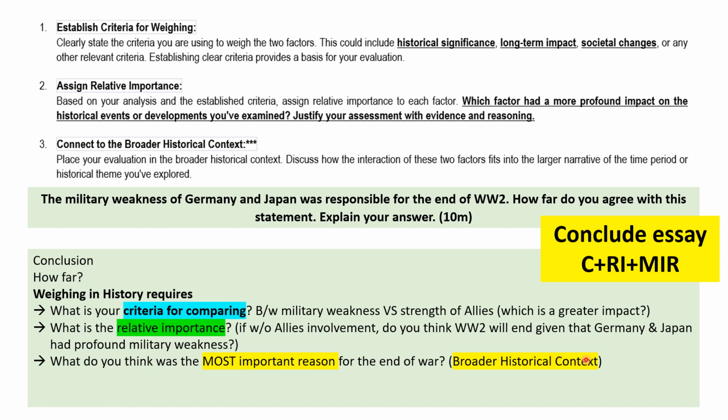So you could even specify such that it could be the dropping of the atomic bomb. And the dropping of the atomic bomb is actually part of Allied strategies. But that one particular significant event in history, which is a sub-example, is the one that literally makes or breaks the decision why Japan decided to surrender. So if you are able to argue that way, it's also possible. So it's really at the end of the day about how much you can write and how much you can convince the reader about your argument.